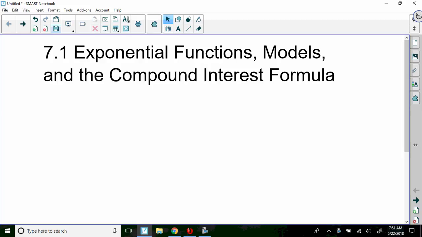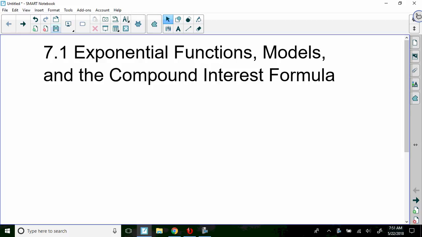And the title for this first section, it's a big section. We're going to cover this over the course of 2 days. So lucky for my class today, there's not going to be any homework over this tonight. Although I could hand it out and assign it, I'm not going to.